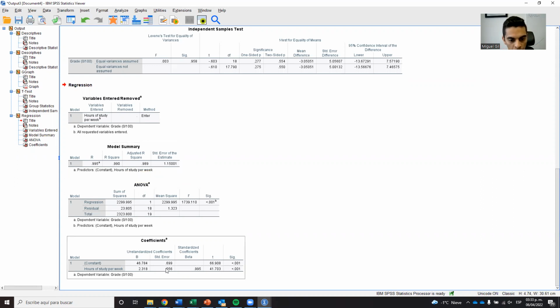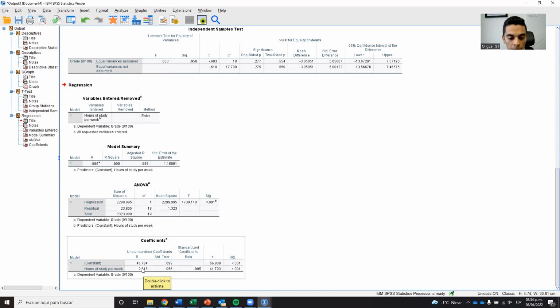Then we have the coefficients. That's the other thing that matters a lot. And this is where people go crazy about it. I think I also mentioned it in the lecture. You want to have a significance level of 0.1 or less than 0.1. And here you have less than 0.001, right? So this gives you a super strong confidence level, significance level. You are significant at 99.99%. That means that hours of study per week explain an increase of the grade, with 99.99% significance.